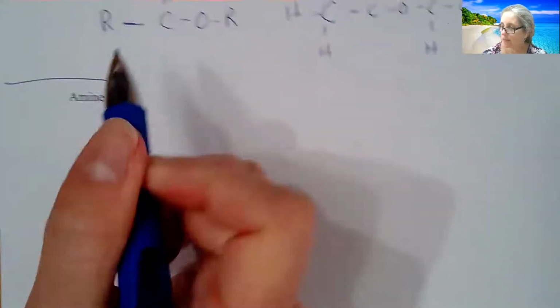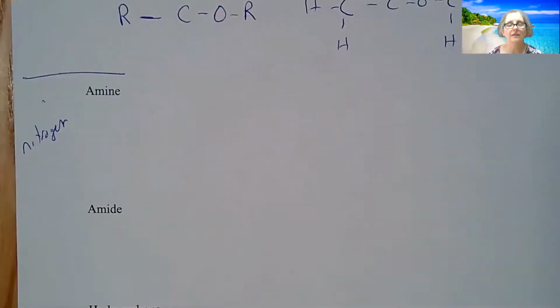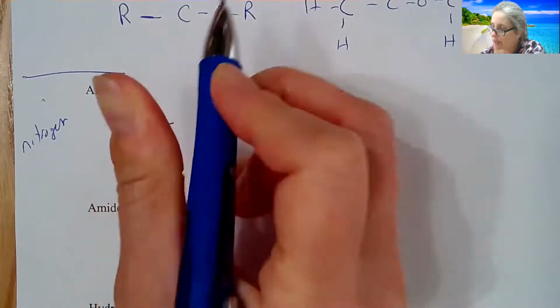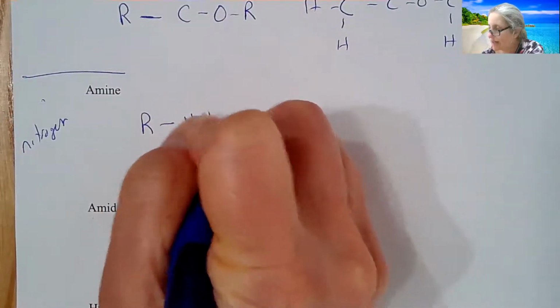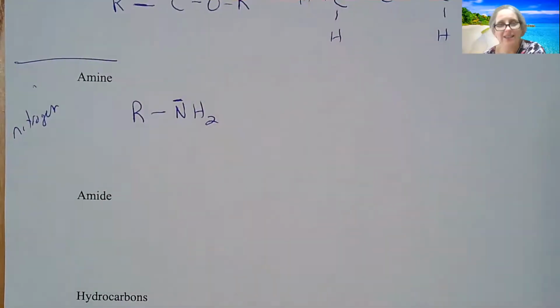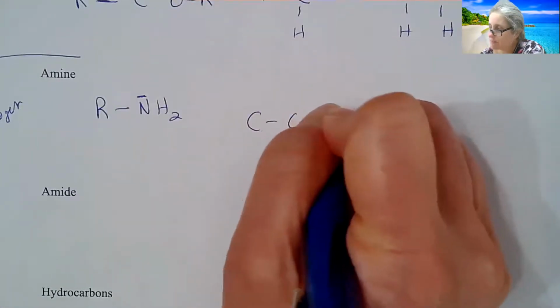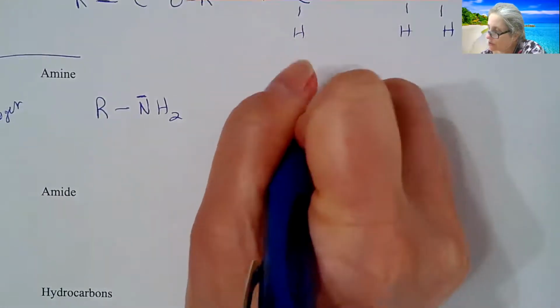So the last grouping here is where we start to introduce nitrogen. And if some of you have had biology, you know some of these molecules already. So amine and amide, okay, they have nitrogen in them. So I have a group of carbons, and then I have a nitrogen and 2 hydrogens. And nitrogen's going to have a lone pair on it, but you're going to see that kind of drop off as we start to draw more of these. So again, it could be as many carbons as you like, but you have 2 hydrogens.